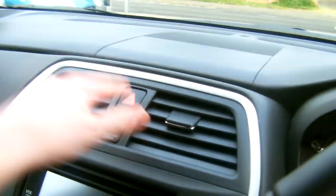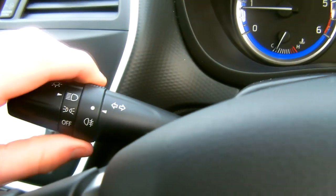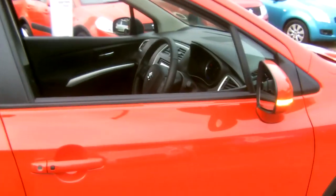Hazards are located at the top here, and your lights are located here. And if you leave the car with the key on your person, the car will chime a few times to let you know that it's lost detection of the proximity key fob.